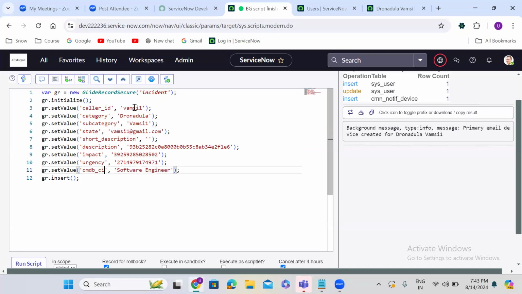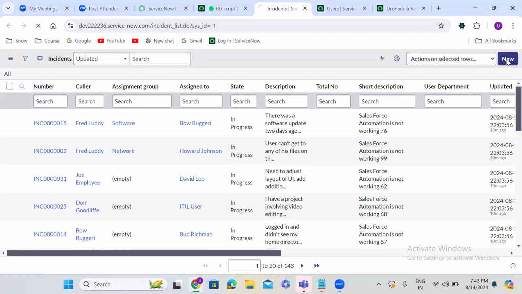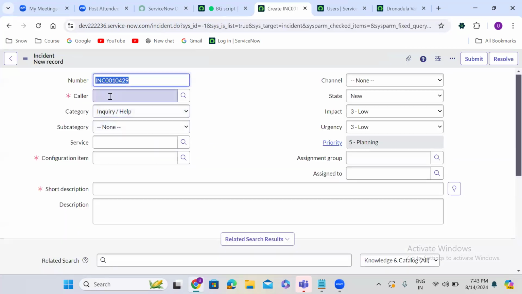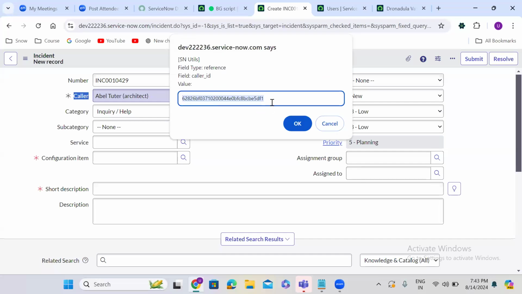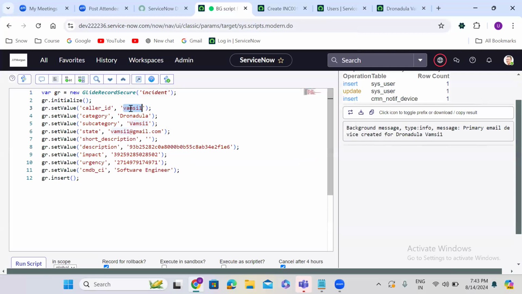Caller is a reference field, right? We have to pass the system ID. So I'm taking the Abel Tuter system ID. Category, I'm keeping software. Subcategory, email.